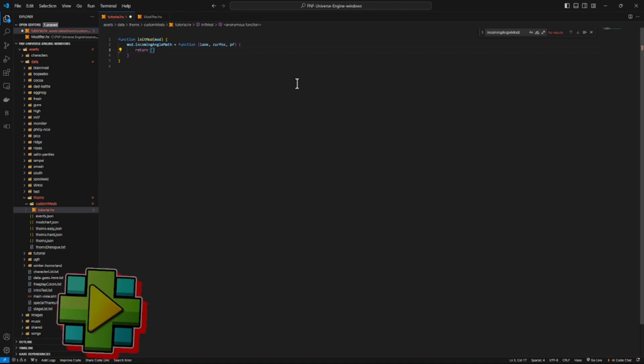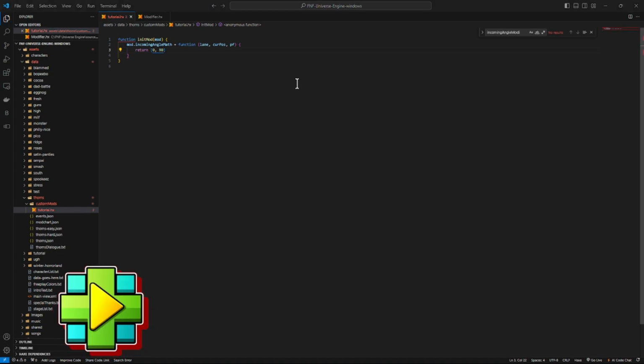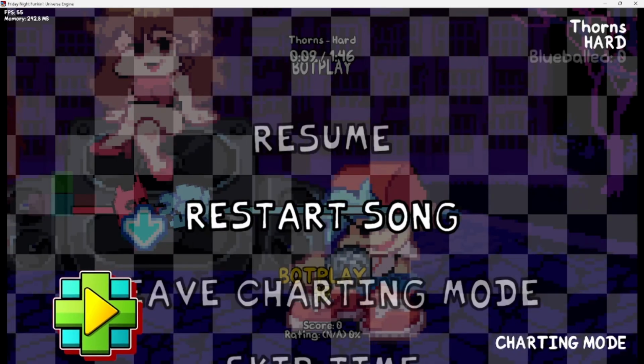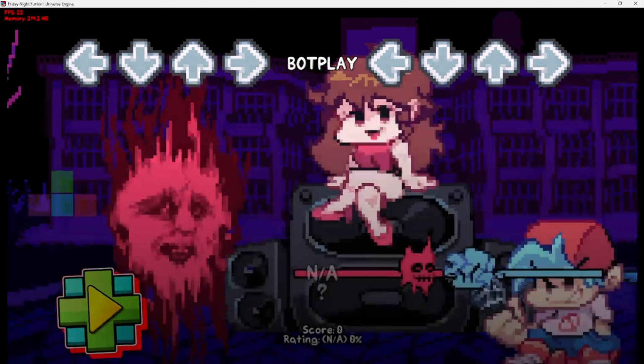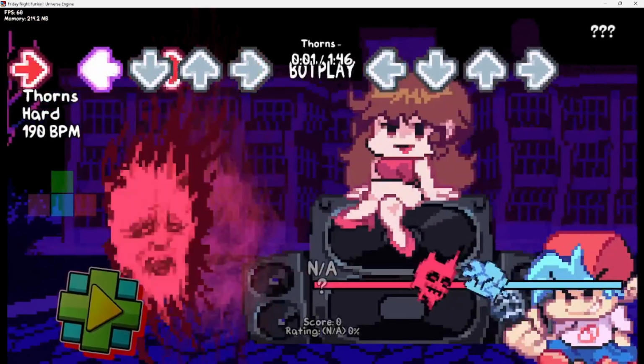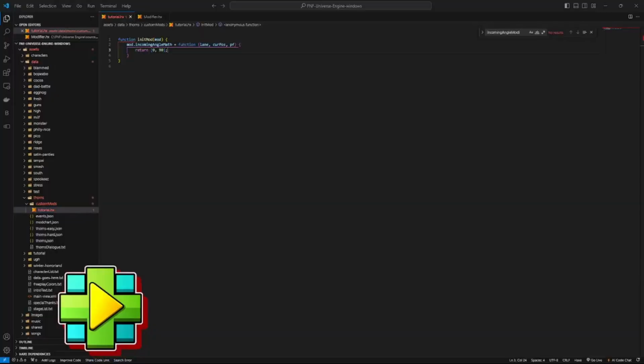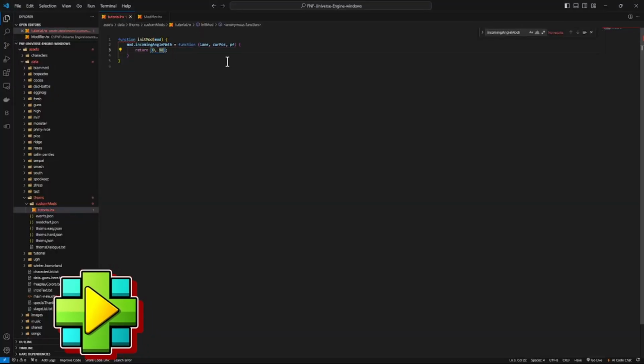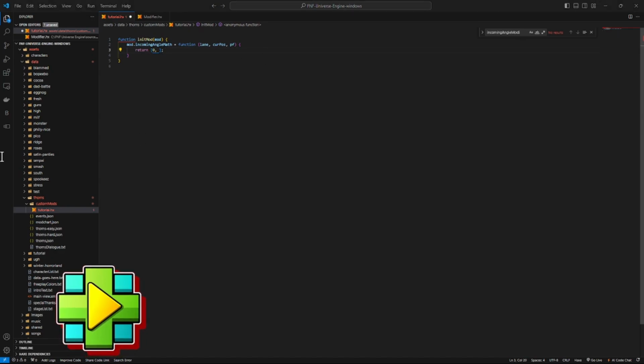The x value, let's just keep that blank and do 90 on the y. And don't forget, of course, your semicolon, and there we go.